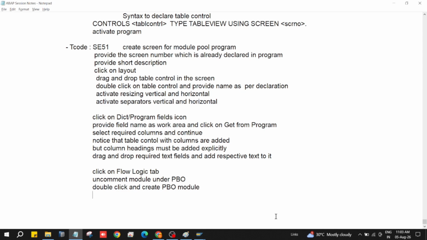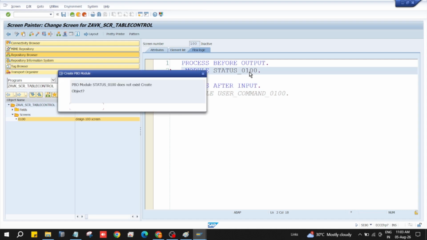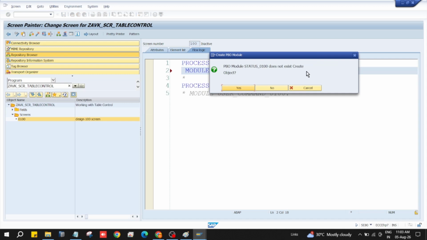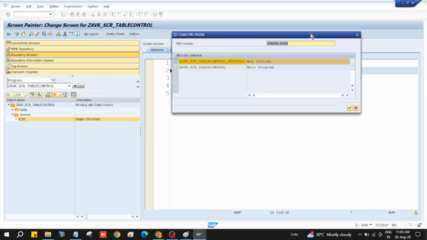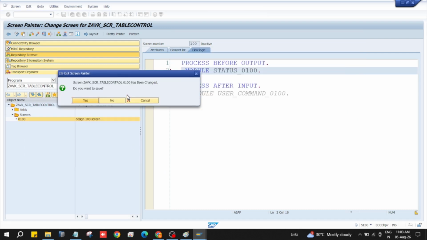Double-click and create the PBO module. Yes, the status module you want to create after this. You can create it using O01 or the main program. If you go with O01, it will create a separate include with an insert statement.